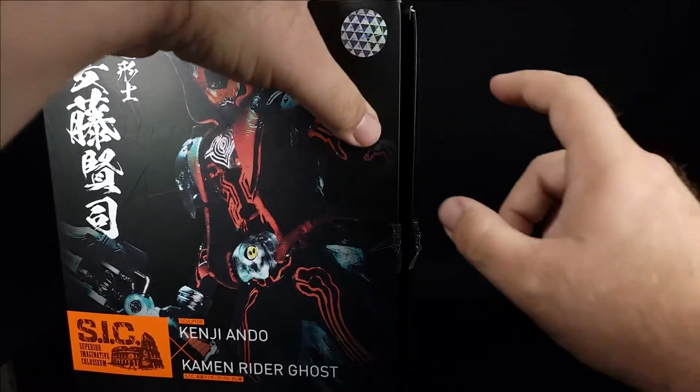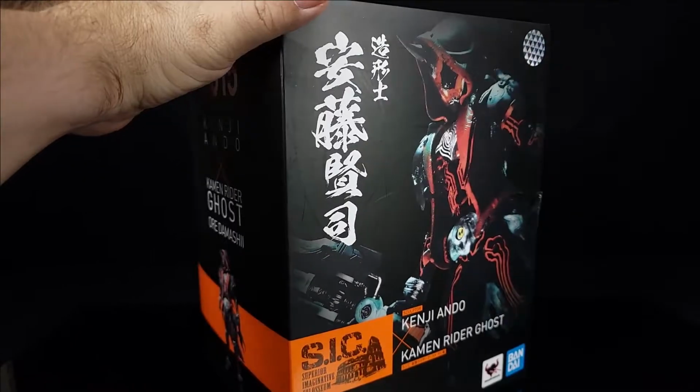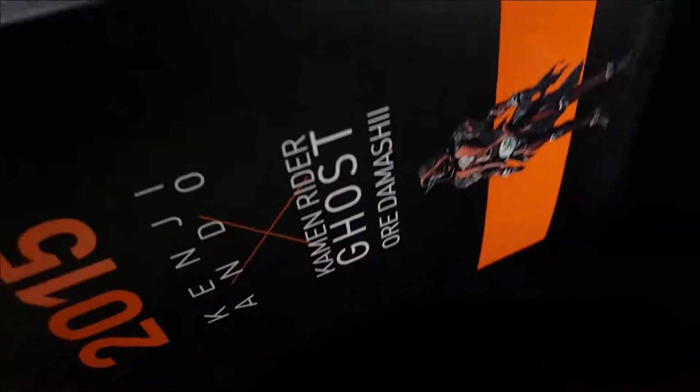This is just the packaging. If you cut the little bits off, you pull out the little sleeve, and then all the cool stuff is in it. So let's get to all the cool stuff.